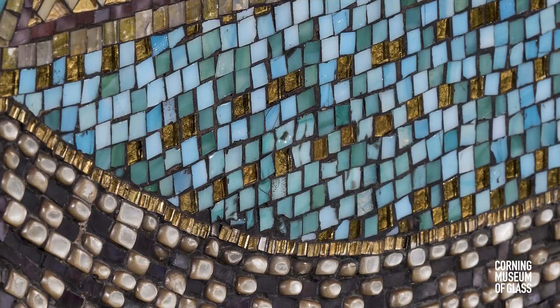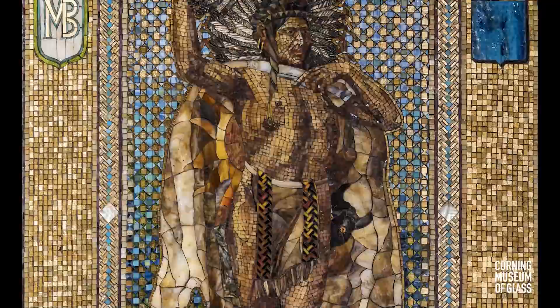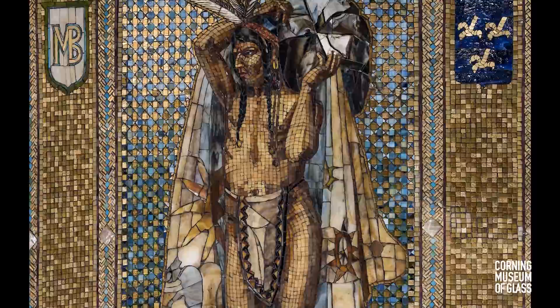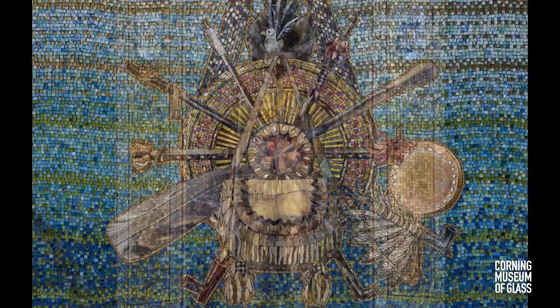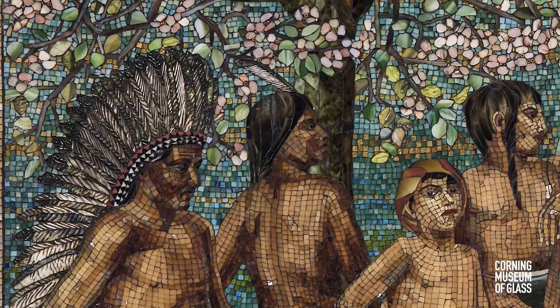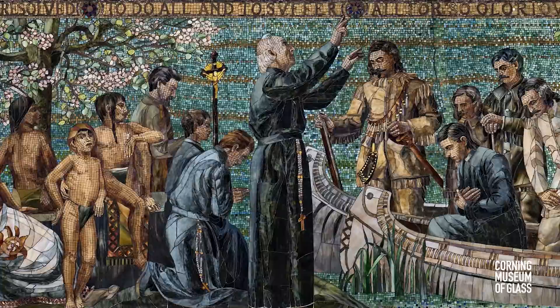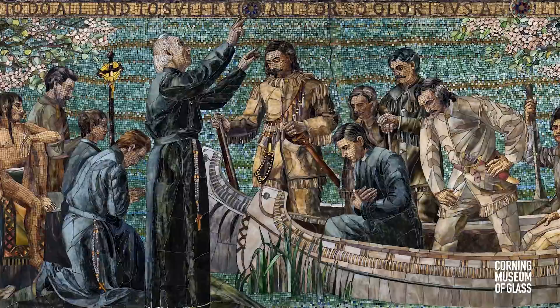Various glass-making techniques that had never before been used in mosaics can be seen here. Pressed, jewel-like glass was made in different shapes and colors — transparent or opaque, smooth or faceted. Large pieces were cut from glass sheets with specific streaks and spotting, used for areas like the tan-colored buckskin, the wooden handles of guns and canoe paddles, the dark fabric of Marquette's robe, or the hide of a teepee. Textured glass with folds and ripples was used for the feathered headdresses or the voluminous sleeves of the explorers.